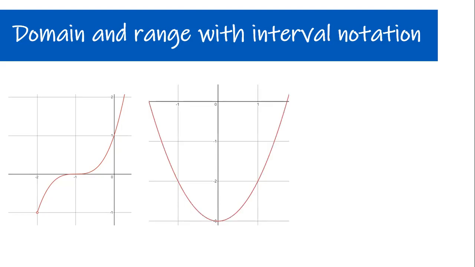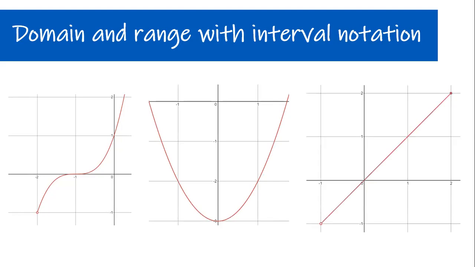On this one, it looks like there's no restriction on the domain, right? On the domain, it goes all the way from -infinity to +infinity. Both of those will be parentheses, not square brackets. Now on this one for our domain, we see that -1 has an open point. So for our domain, -1 will have a parenthesis, not a square bracket. And it stops when x equals 2, but that is a closed point. So closed point means it's included. And so it will be -1 up to 2.